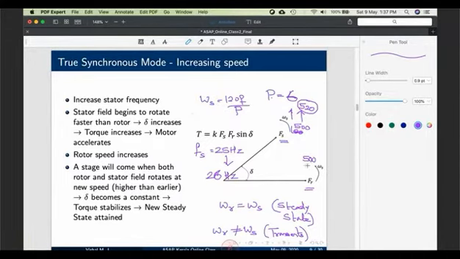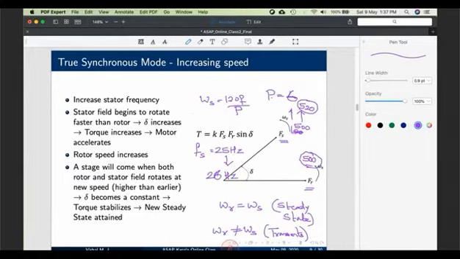Will the rotor speed rise in such a manner? Actually, it will not, because this is in mechanical domain. It is actually the shaft of the motor. It has some definite mass, inertia, etc., which means it is in mechanical domain, and mechanical time constants are of the order of few seconds, which means the machine will need some time of the order of few seconds to rise from 500 to 520. So immediately once you change the frequency, your FS speed immediately changes. FR continues to be the old value, which is 500.